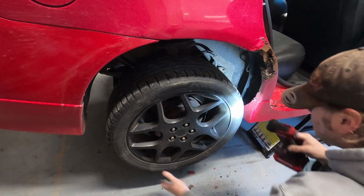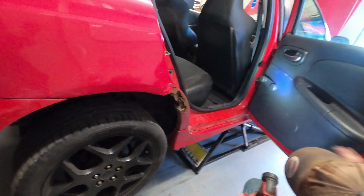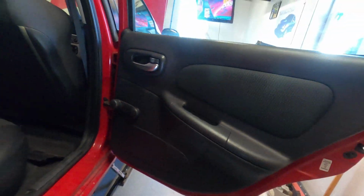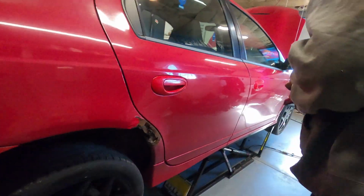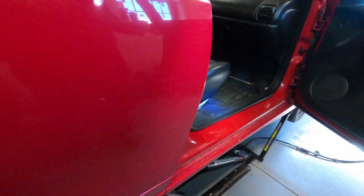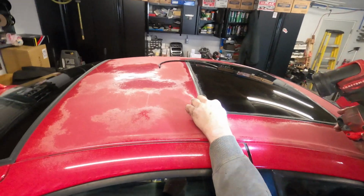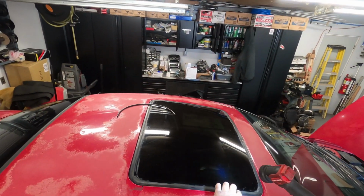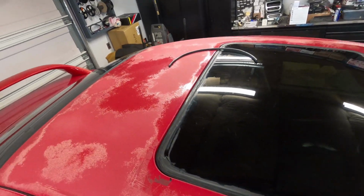Tire's pretty choppy. Pretty freaking worn out. And like I said, normal inside wear to a car. That is pretty impressive down there. Probably not much need to even open this door. You got your stuff in here, normal stuff. And someone tried to, I guess, seal the sunroof here with some silicone or who knows what. So you have that mess to deal with.